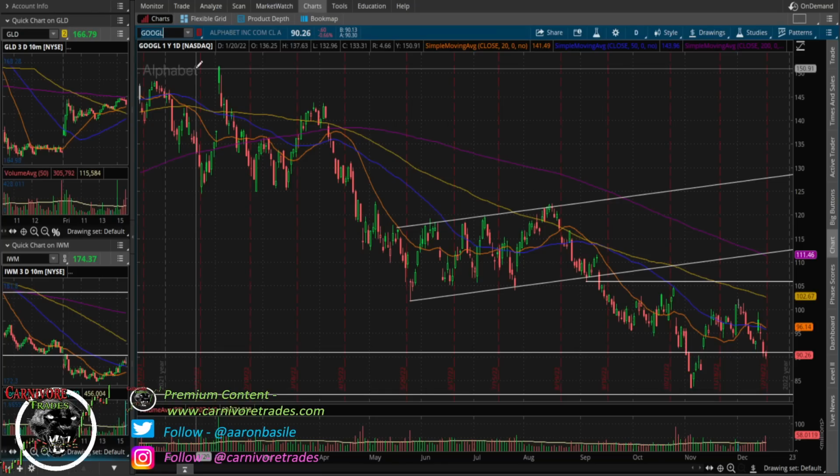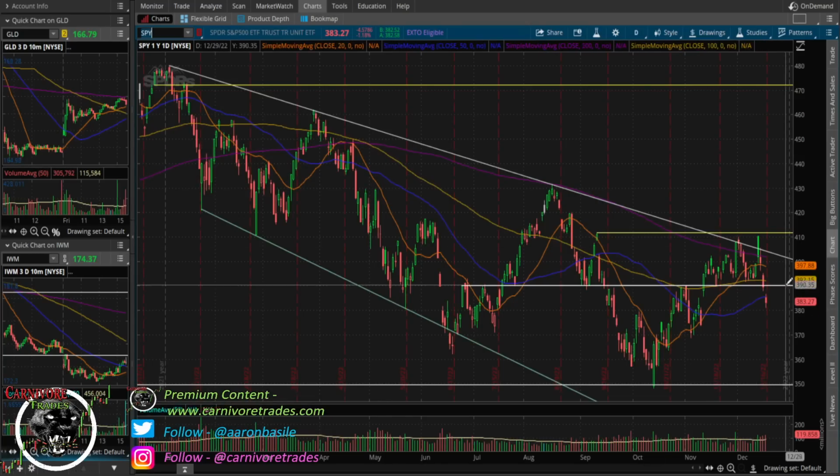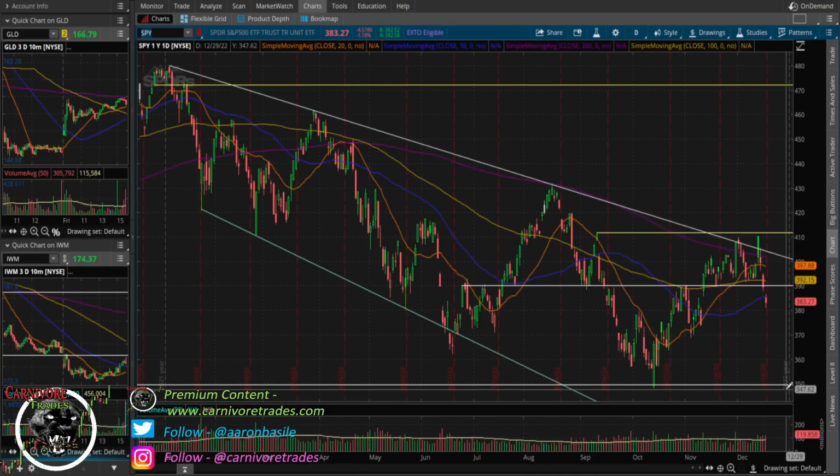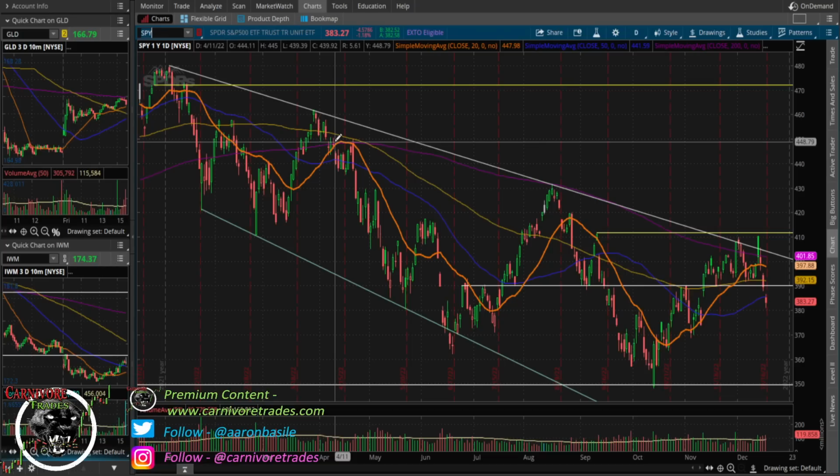But either way you slice it, this market is in serious trouble here. And again, that's why I've maintained the last several weeks that this is just a bear market rally, and this is how they behave. You get these big up moves, big surges. We were up 6% on the NASDAQ this day, almost 7% last November. But then you get these big down moves where the bears come in unannounced and uninvited, and they come in hard. So, again, be very careful in this market. We are not out of the woods by any shot.